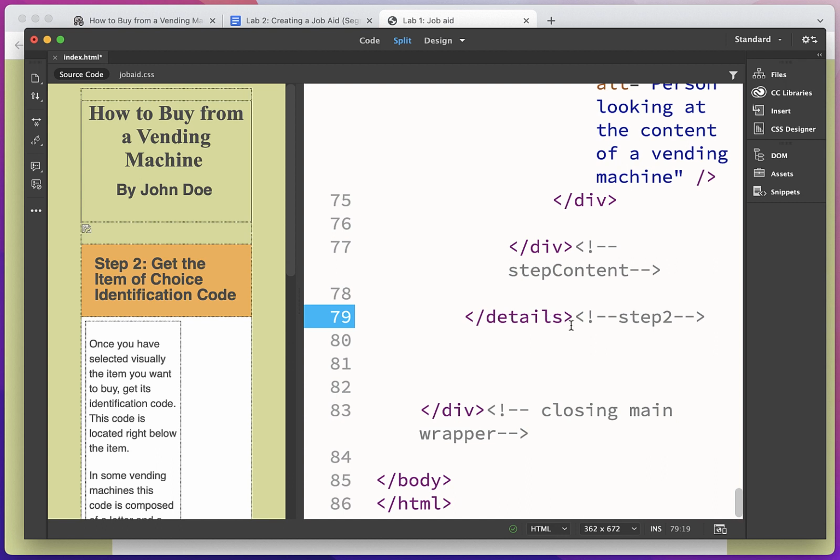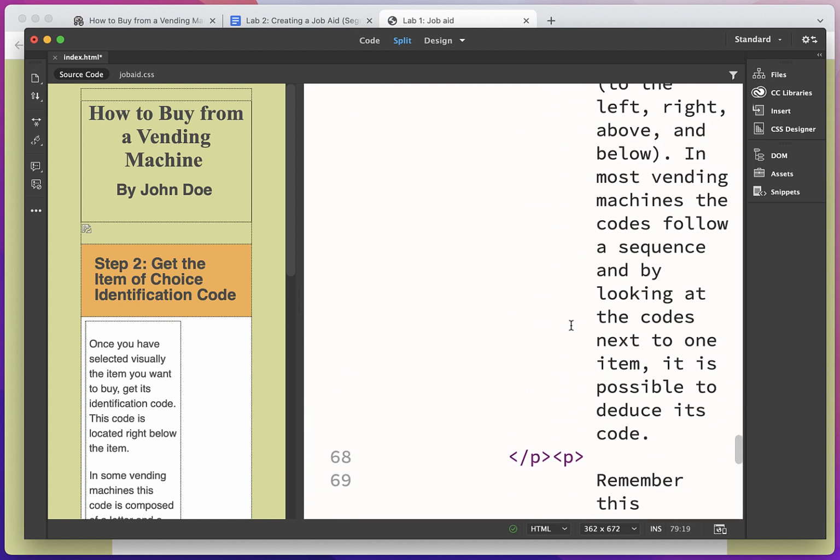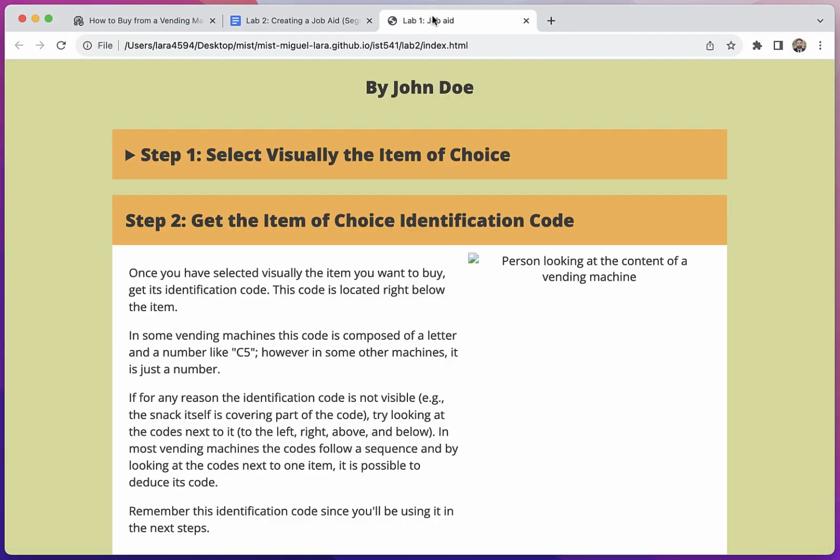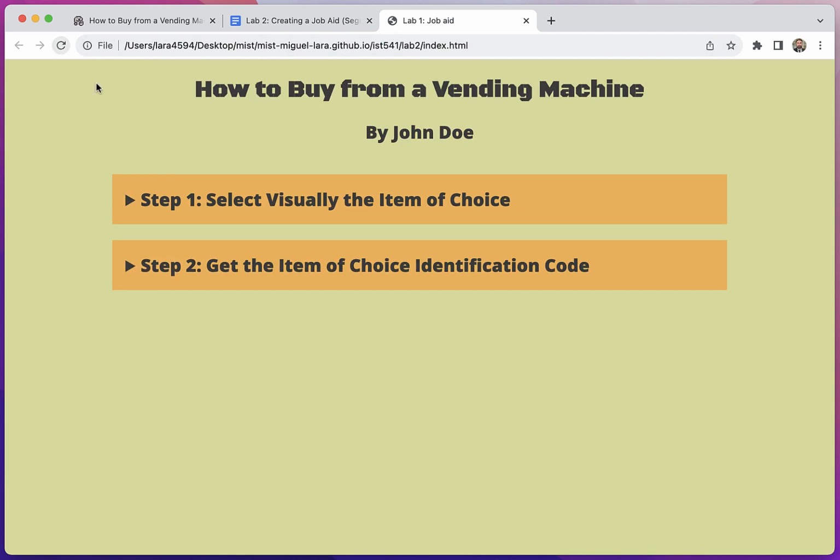All right. After that, I will remove the div for the step title. So I will locate the step title over here. So we shouldn't have this div. Instead of this div, we are going to use the summary element, and we will need to close it over here. Summary. All right. Now I will save it, and then we can reload the page. Both of the steps are now expandable and collapsible.